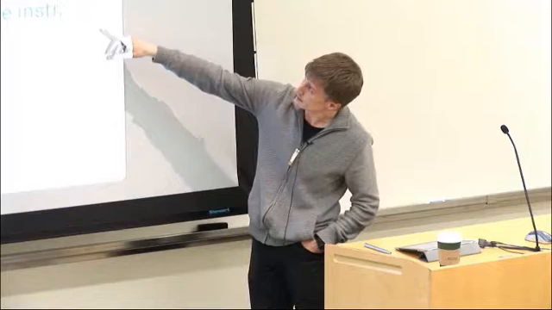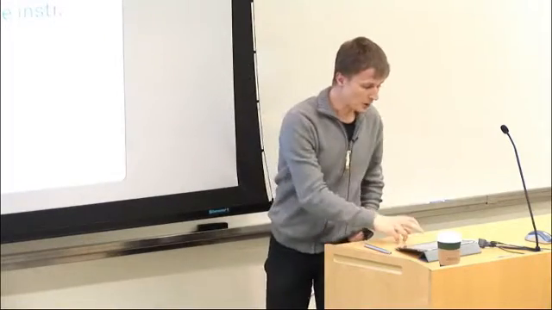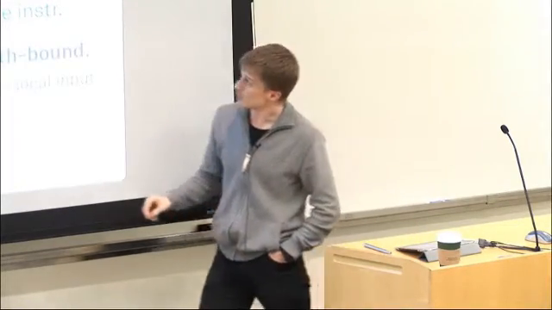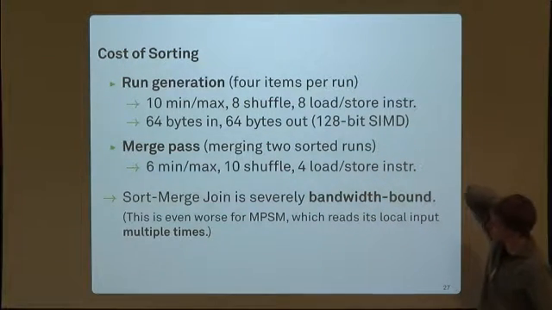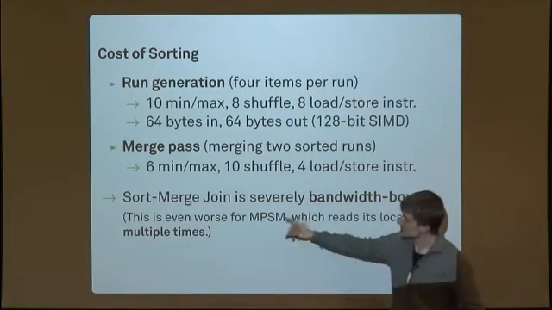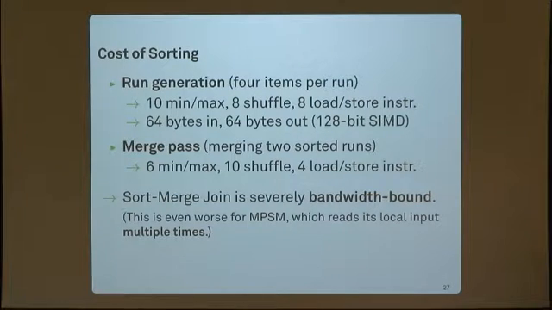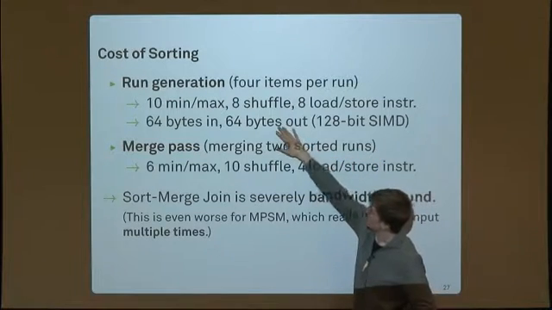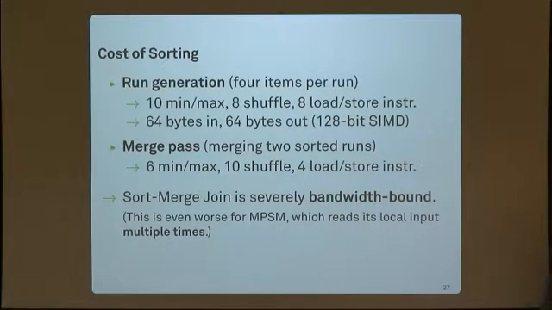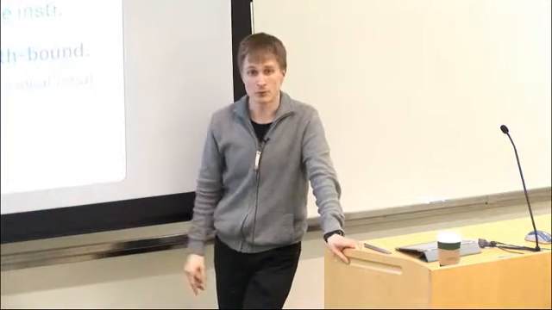What that means in the end is that you do a lot of memory I/O compared to the very few assembly instructions that you're doing for the sorting in between. So in practice, sort merge join gets severely bandwidth bound. You're going to be bound by all this memory traffic. And I'll get to this question about global and local sorting. We'll see that in a bit, where this problem gets even worse when you do it wrong.